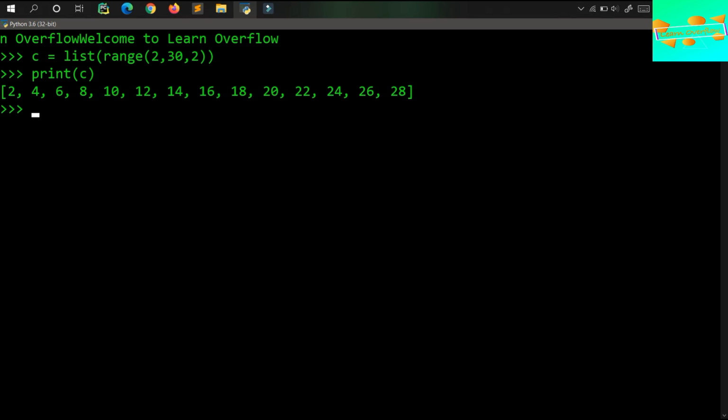This is a list of integers, or in other languages we say an array of integers, of all the even numbers less than 30. Okay, so this is a trick that you can definitely use, or you can use this kind of code snippet to improve your coding skill in Python, right? Wait, we are not done yet. I want to share with you some more tricks.